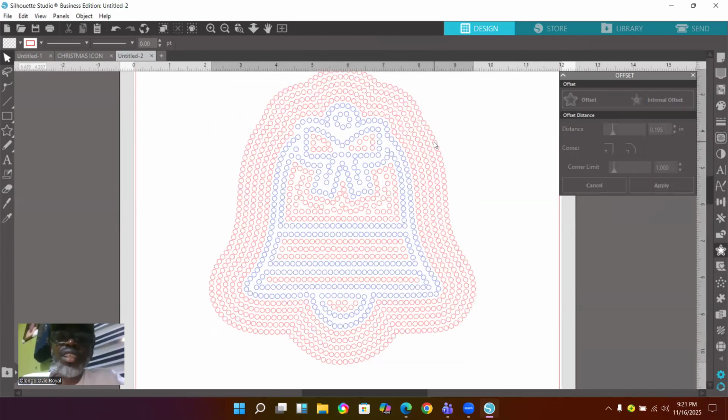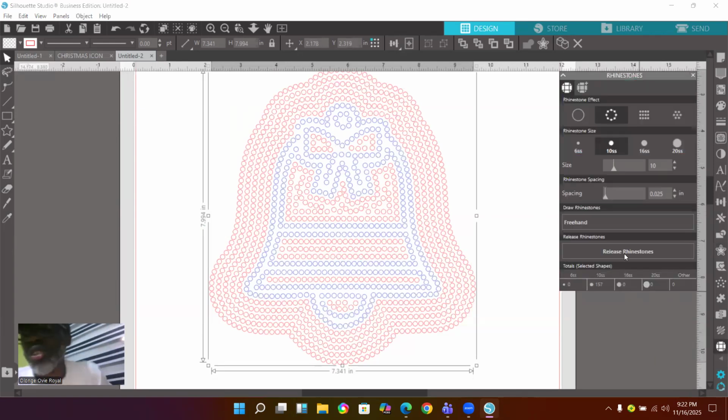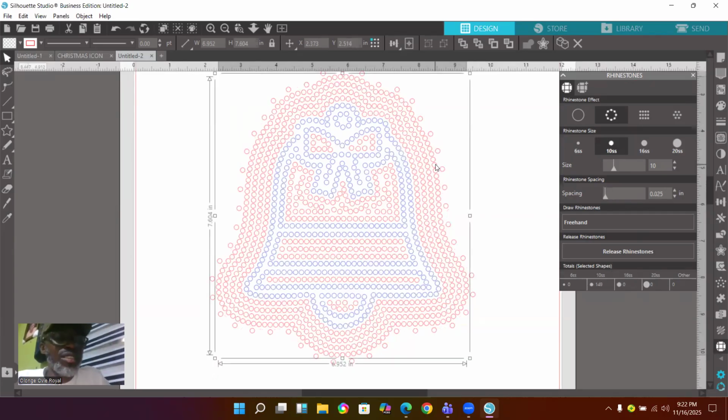Okay. Now I don't want to change the colors for now, but I want to see if I can create the pattern I want. Okay, I go back to my Rhinestone panel. On my spacing, I start dragging. I think I'm okay with that. Yes, go to the second one, click on the second one. Do the same. Start dragging. Okay, I'm going to leave it there.